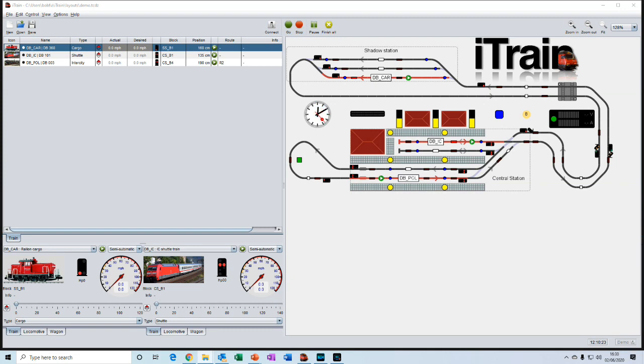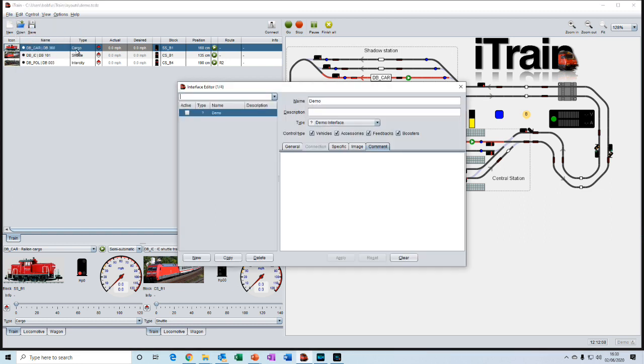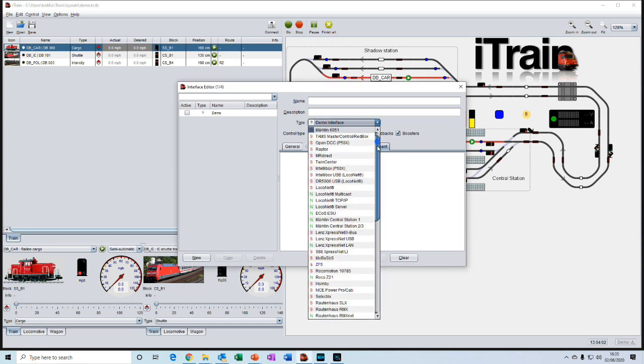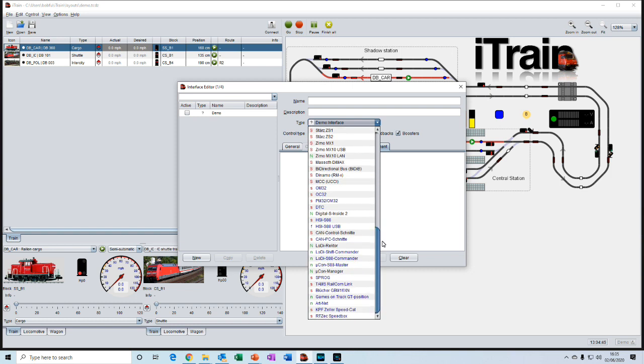Firstly, make sure that your command station is powered on, so do that now, and then go up to the edit menu and to interfaces, and then click the new button. In the type field here, if you go to the drop down menu, you'll see a list of all of the interfaces that are supported by iTrain.